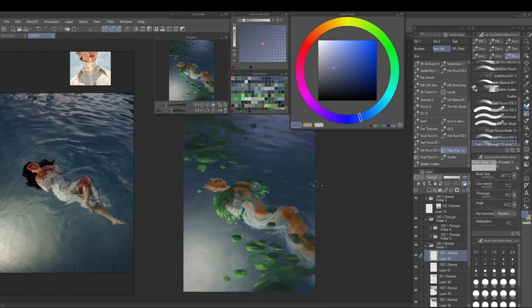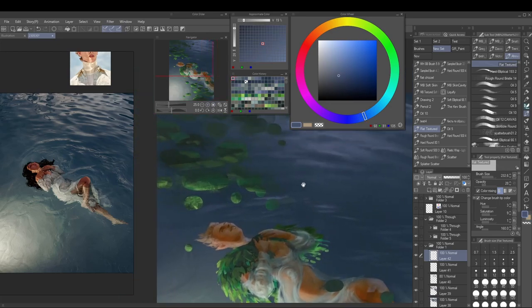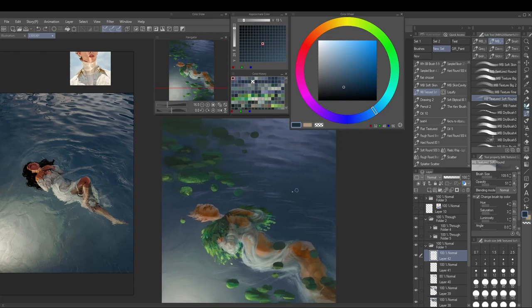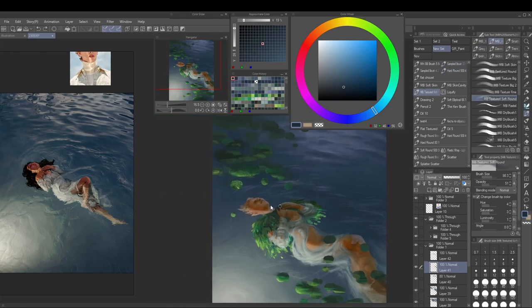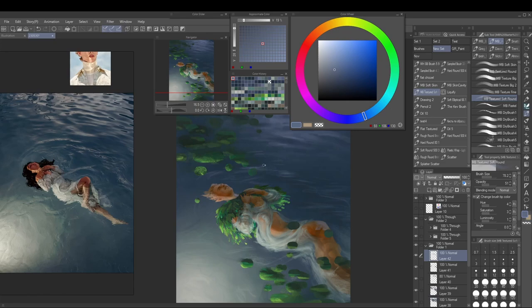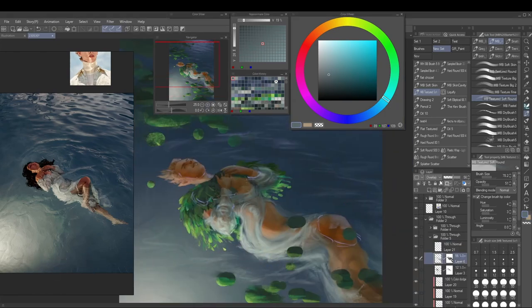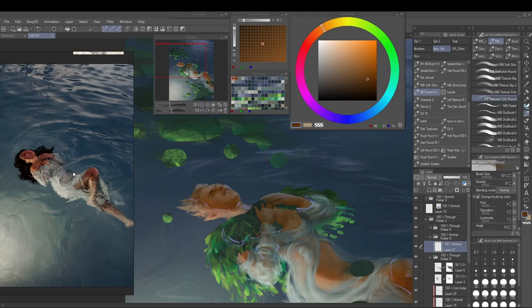I had to be really conscious of value here — putting in a lavender color that's just a bit too bright was already so jarring in some places. The values were so close together that slight inconsistencies were really showing up, making it hard to pick the right value from the get-go so I had to end up repicking the color many times.